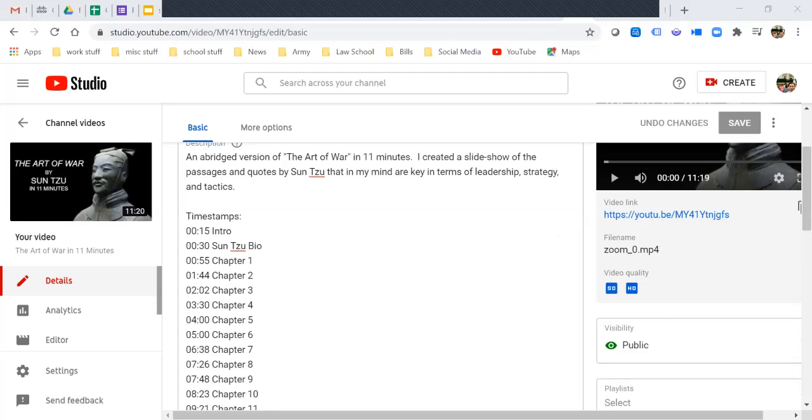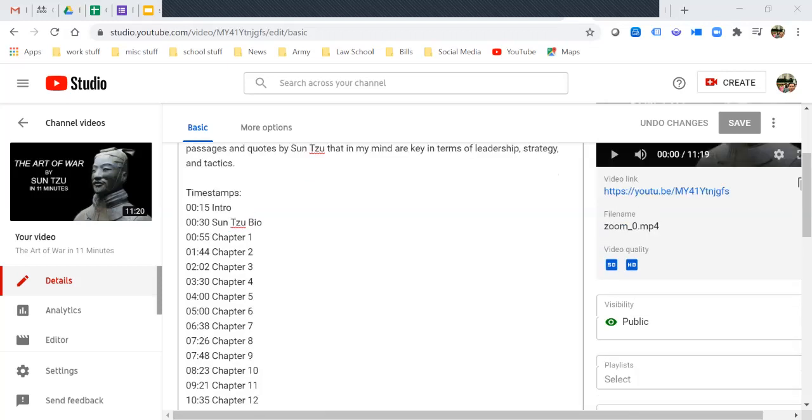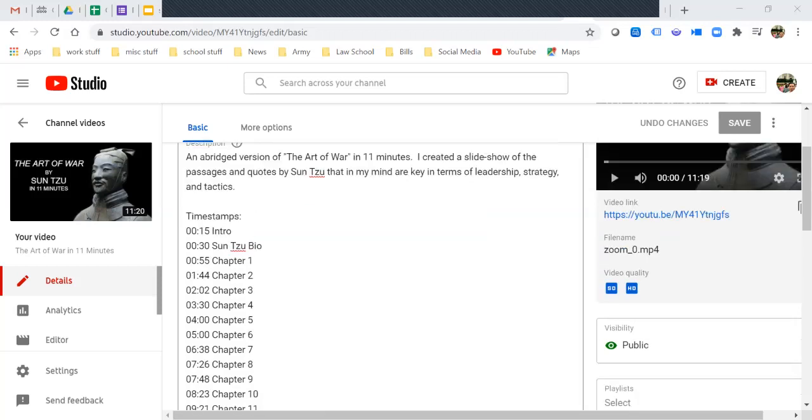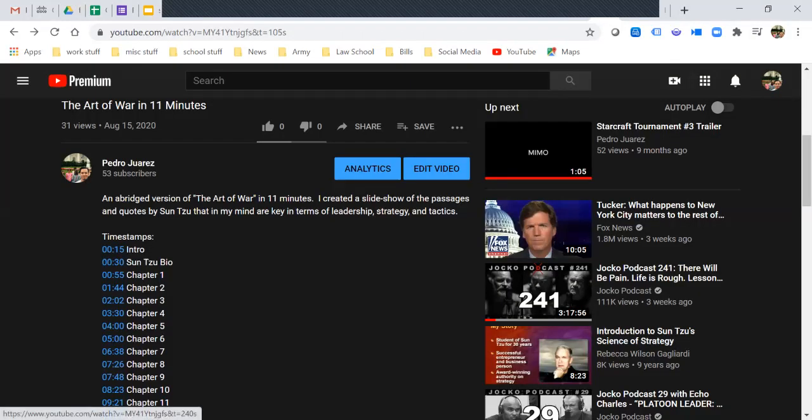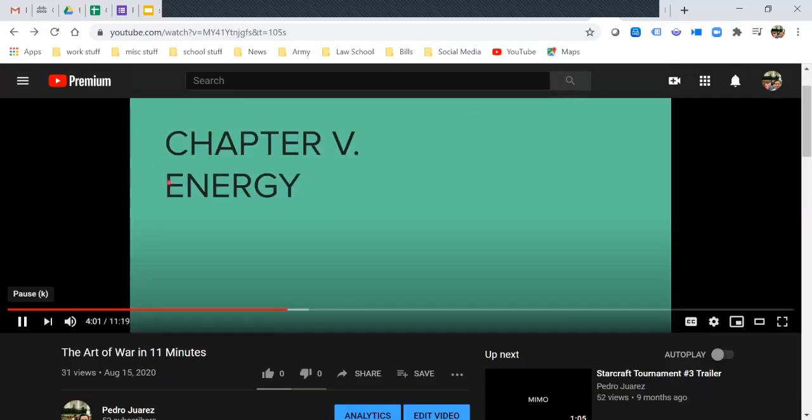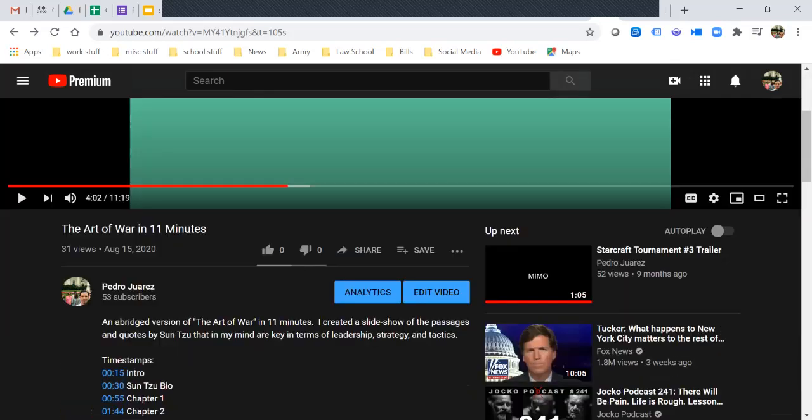Okay, so lastly, why would you want to use timestamps? As I kind of pointed out, I find it helpful to be able to quickly jump to a section you want to watch or listen to in order to save time. It also creates a table of contents for your videos, so I think that's really helpful. For example, it's like reading a book, you know what part you want to read or watch. You can just quickly click to that section and chapter five there. Right. It also just creates an overall better experience for the user and your followers.